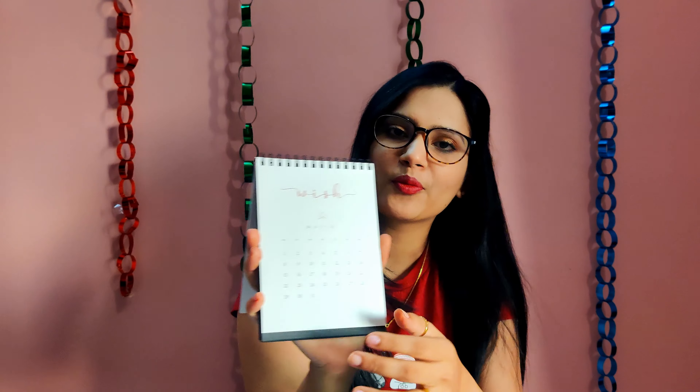Then you have your daily section where you write your daily to-do list. A pro tip: a lot of people use planners as journals too, so you can write your daily thoughts and feelings here as well. If you're not into planning but still want a cute planner — and just look at this one, who wouldn't want it on their desk — you can write your thoughts into it instead. I've made another video on how important journaling is, and I'll link it up.